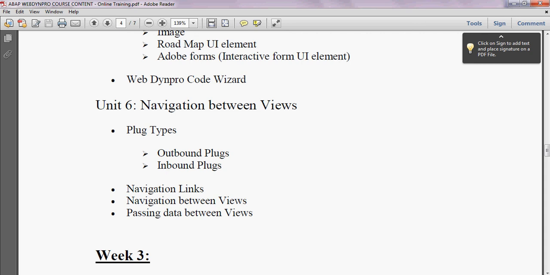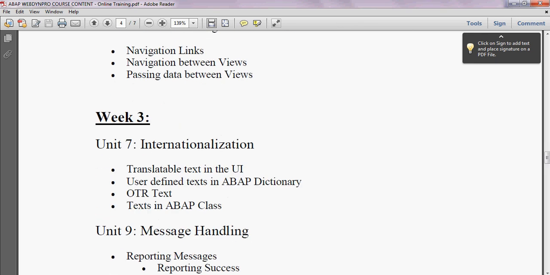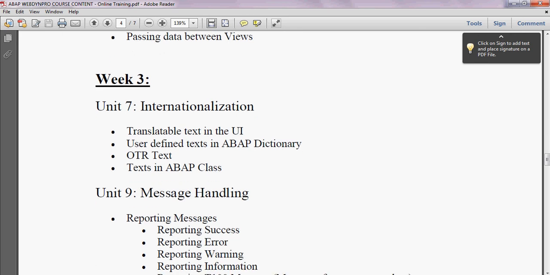As like pattern button in the ABAP code, we have WebDynpro code wizard, which we take help to get the code generated, belongs to WebDynpro ABAP. So it is more useful to generate the code. I mean, instead of putting lot of efforts to write the WebDynpro code, we have WebDynpro code wizard, which will generate the code based on some selections.